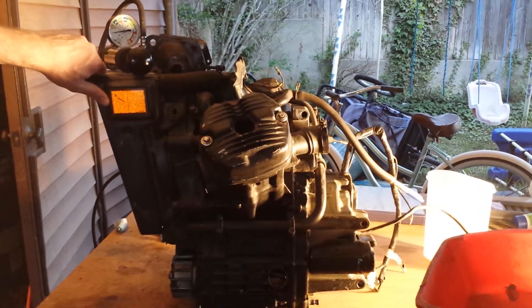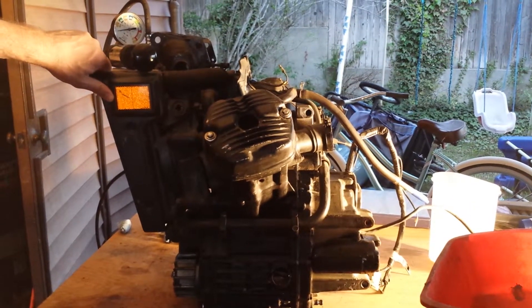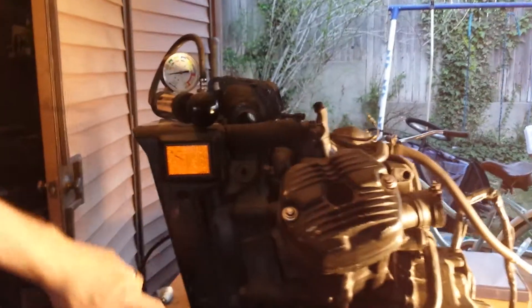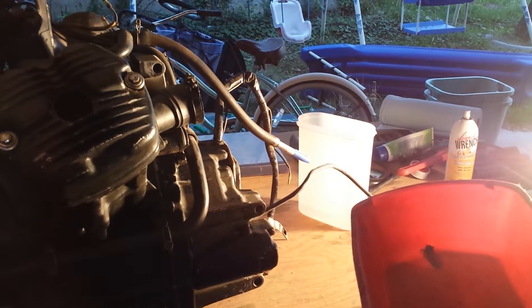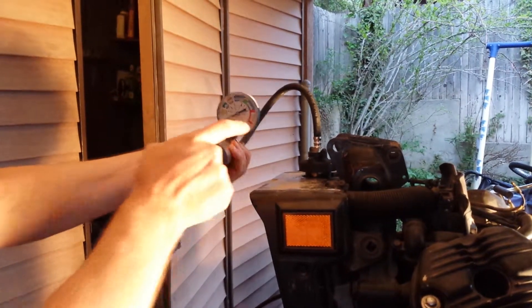That kind of turned this into a puzzle for me. I'm going to show you what I've done here so you can see and maybe help me diagnose what's going on. I've reattached the radiator, got the hoses all connected, and the spark plugs are still in. I know it's totally backyard rigging, but I shoved a pen into the oil breather hose and put a C-clamp on it just to seal it.